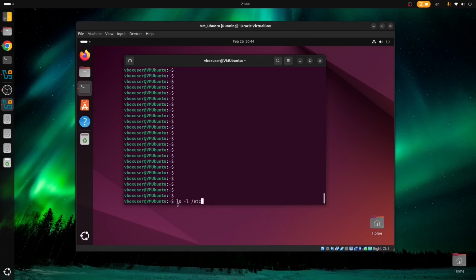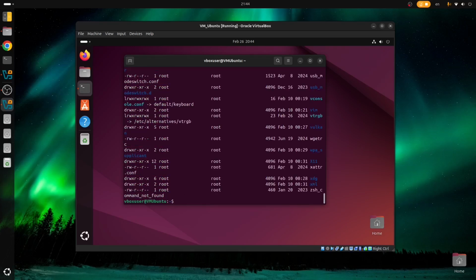Here, ls is the command. -l is the option. And /etc is the argument, the folder we will list. Let's do it. Yeah, everything works. If you understand this, you will read commands in guides much more confidently.